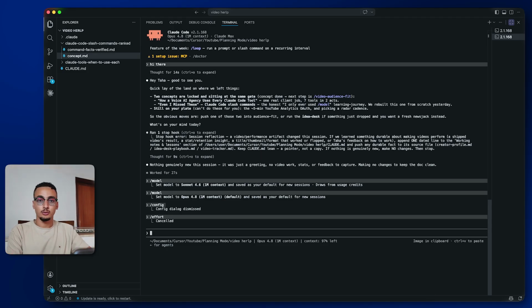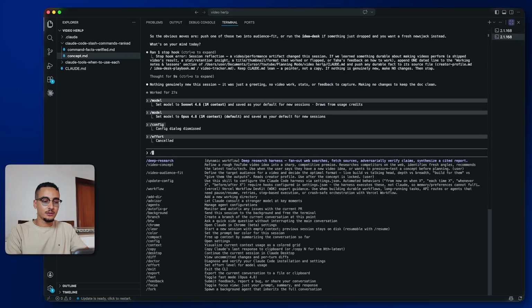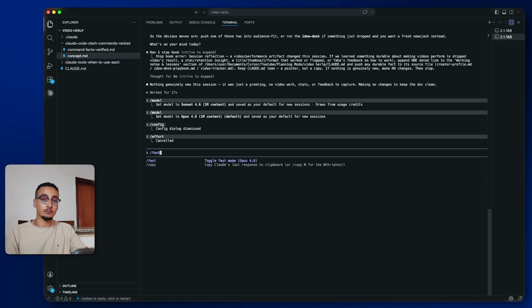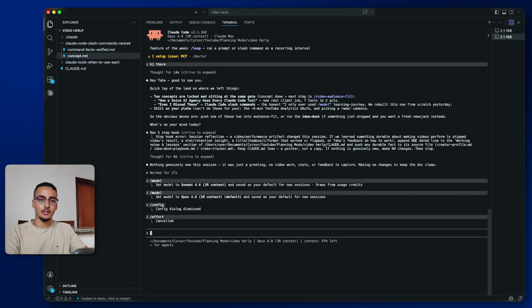Another command that I see people use quite often, I don't use it as much. However, if speed is of importance, let's say you're in a presentation and you're waiting on a command to actually go through, you're waiting on Claude to generate, well, you can just do slash fast and it'll toggle fast mode. Here's the thing though, fast will consume your tokens like no other. It'll also warp your build quite a bit. So be very careful when you use fast. I would only use this if you have people actively waiting for your generation to finish. It essentially just makes your responses even faster. If you're waiting on a big project and it's taking quite a while and you're in a room full of people, you probably don't want them sitting there for 5 minutes because they're going to get bored.